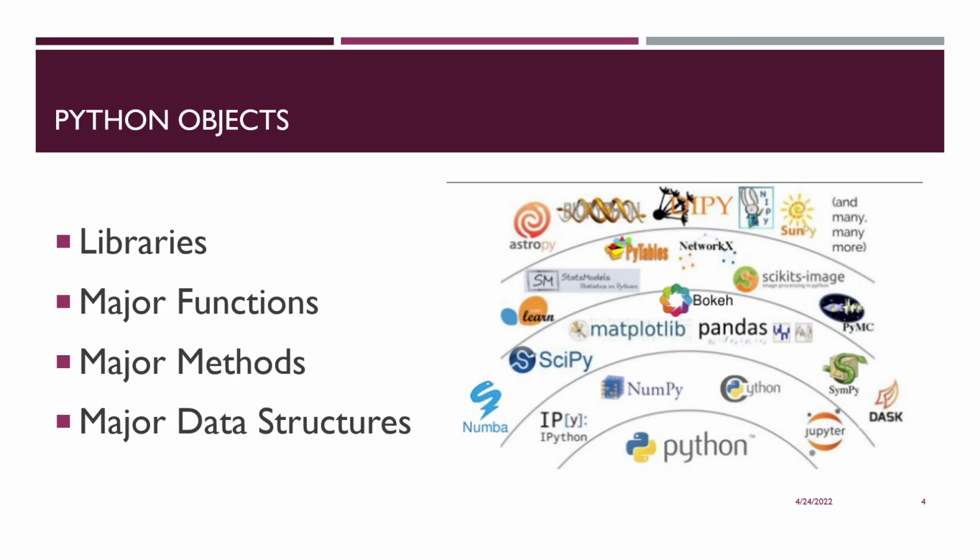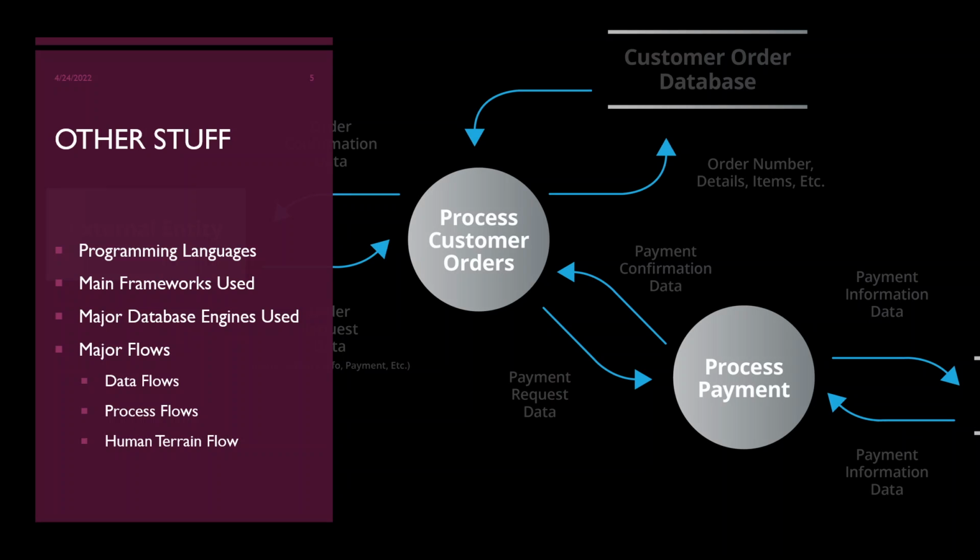and also to help explain what it is that you're doing to other people. Okay, so there's some other stuff we need to talk about, outside of the data, outside of the programming. The programming languages we use, SQL and Python, but you might want to be more specific: what version of Python, what version of SQL, what SQL engine. We use Microsoft SQL Server 2019, but remember, we use the Express version. Scaling this up shouldn't be that hard. If you use this on the enterprise version, the parallel warehouse, or Azure, it scales up at that level too. It's not a problem, but it's something that people need to be made aware of.